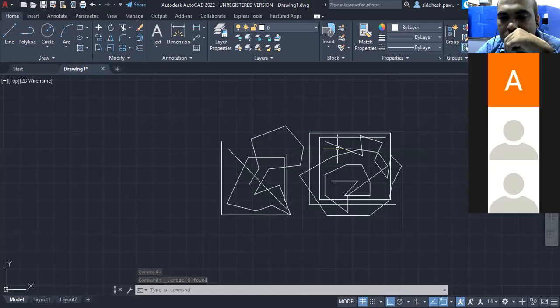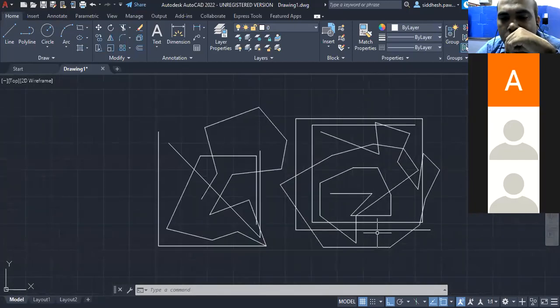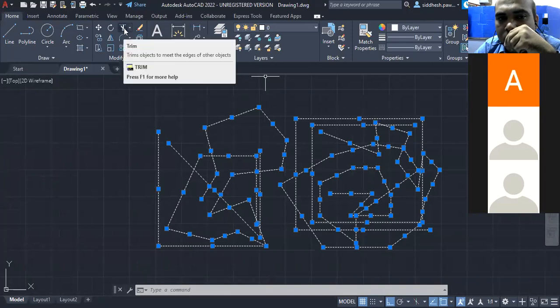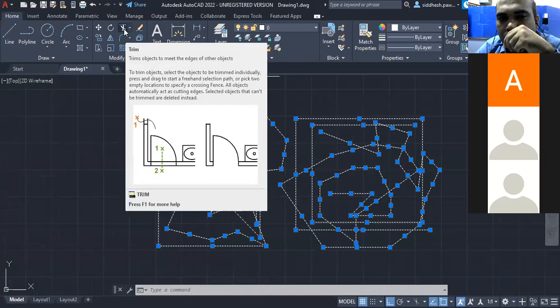Now the question comes, okay, sir, I don't want to delete this complete line at a time. I want to delete only this portion, starting from here till here. I don't want to delete the complete line. So for that, you have to do Control A to select everything, and then you press on this scissor-like icon, which is the trim.